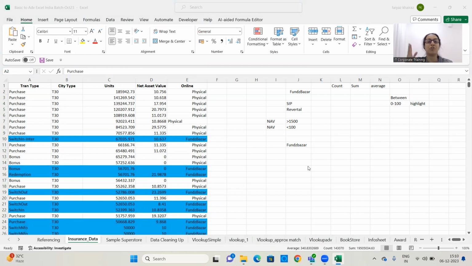We can only lock the column because the column will be constant and the row entries will keep changing. Please try, everyone.